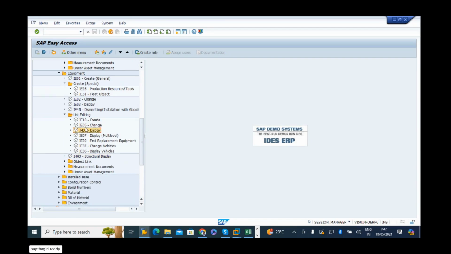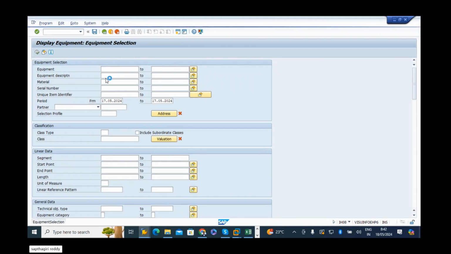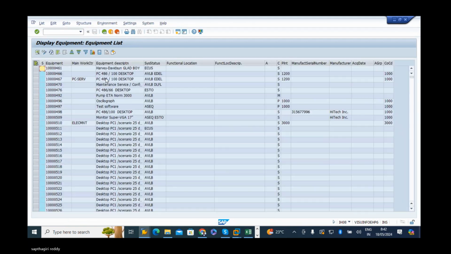Multi-level, here list editing. Go for this: this is your change, this is your create, this is your display. IH08, display equipment selections. What you want with what status, you can go for that status.